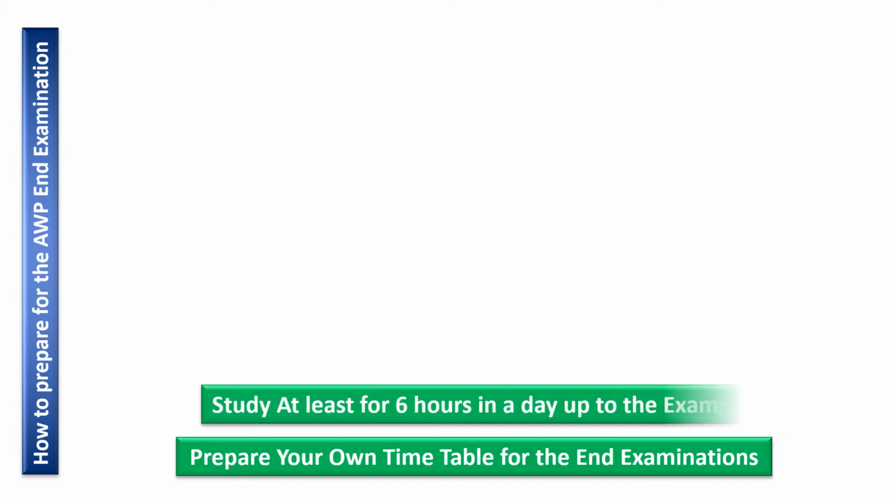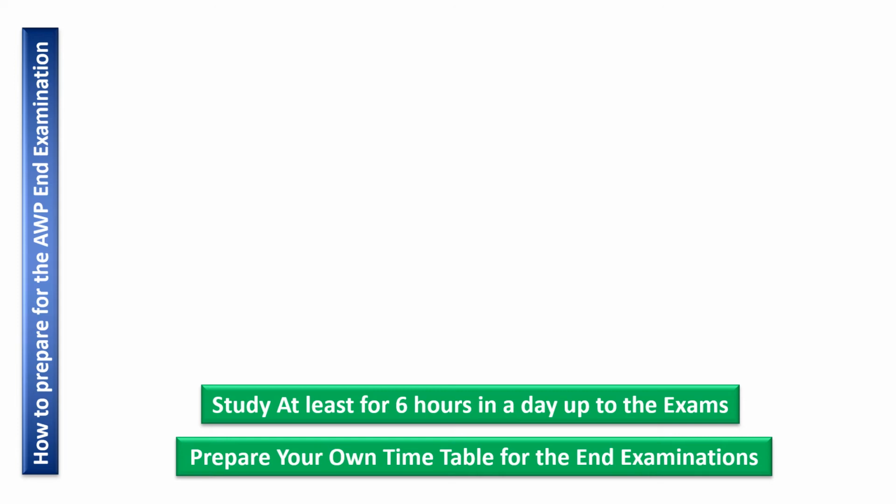As per your convenience, you plan in such a way that you study at least 6 hours in a day up to the examination date. That is, on the 12th you are going to write the AWP end examination. So up to the 11th, that is one day before the examination, you have to study at least 6 hours in a day.